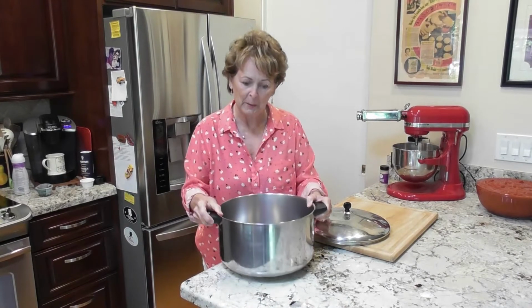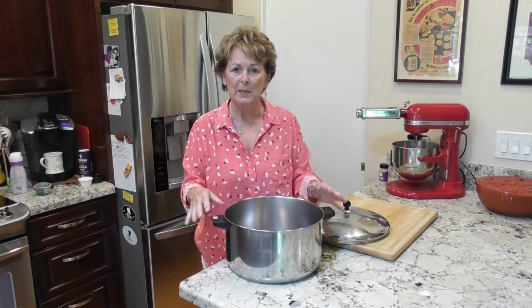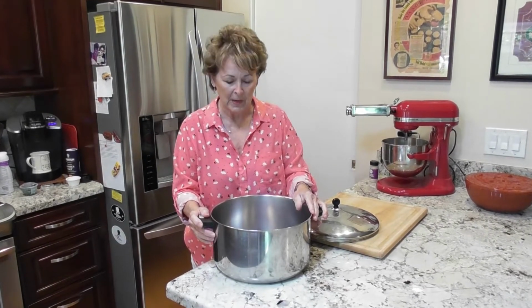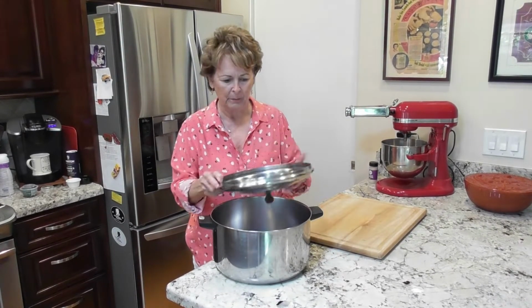But I just want to show you how big my pot is. You don't have to have a pot this big, but this is what I use when I do this because it is a lot of work. And as I said before, it is a labor of love. So we can put this aside for now.